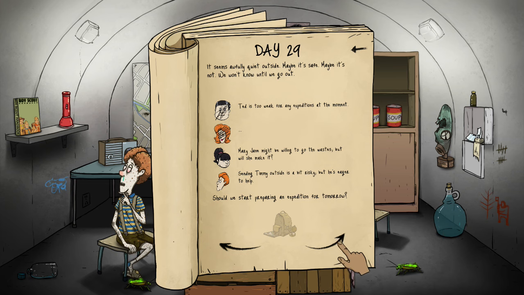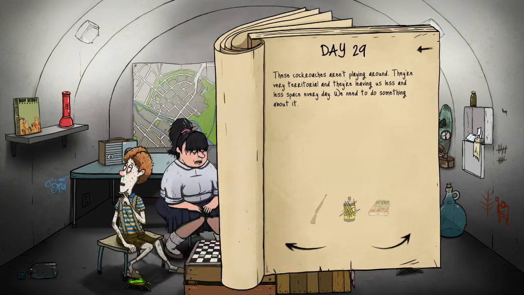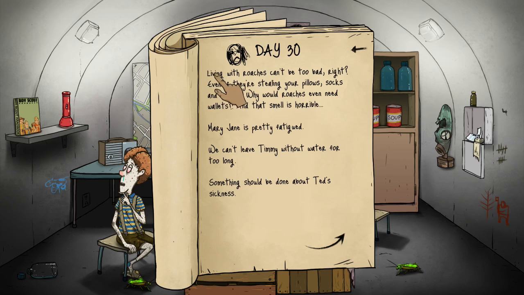The only thing I could want to get on the surface is a med kit, but the odds of doing that are slim to none. I don't know if they're actually going to get it. These cockroaches aren't playing around. I'm not going to waste a gun if some dude comes knocking at my door or the Boy Scout manual. I'm not doing it. Like, they're cockroaches. Deal with them. We're in the middle of the zombie apocalypse. Living with roaches can't be too bad.